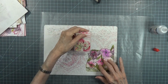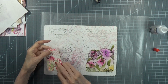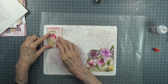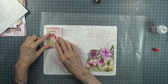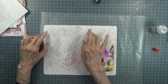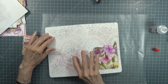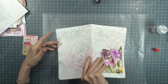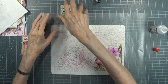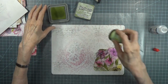I was going to use this on the front, but I'm not thinking about that right now. I'm thinking maybe not. Maybe we'll just put this one on the back. And I know what's bothering me. I think this needs a little bit of a frame. Seem to be doing this more lately.